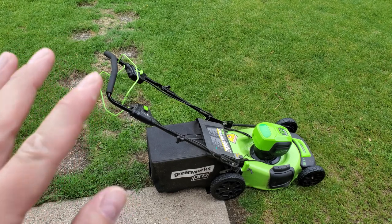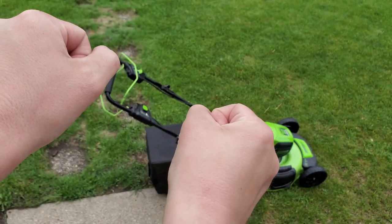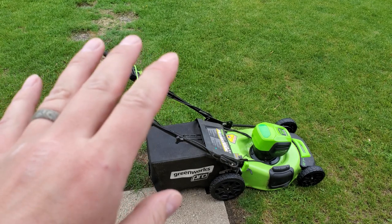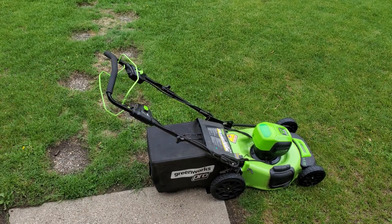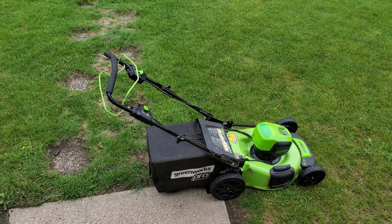Now, I really like this one better than the new one. The new one has the handles angled down like this, and I don't like that. And if it does hit thick grass, it does speed up the motor, which I think makes this one a little more battery efficient than the new one. Because on the new one, you can hit the turbo button as much as you want and have it at higher RPMs.